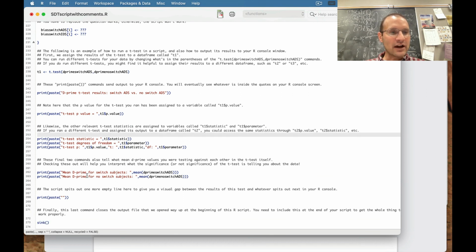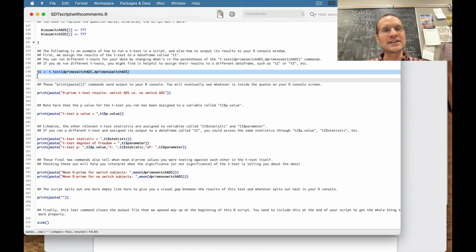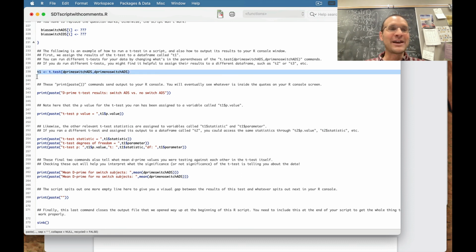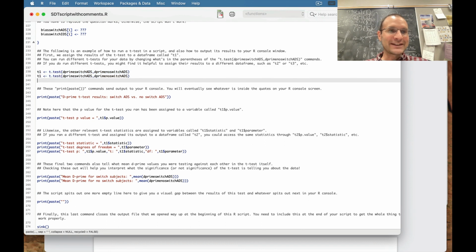You can look at this stuff if you would like, but mostly what you will have to focus on is this line here. You will have to change this to run different t-tests as you go through the different comparisons that we're going to have to worry about for this homework exercise. So this won't be able to stay the same the whole time. Or you can, if you feel adventuresome, copy and paste this one and create multiple t-test commands here.